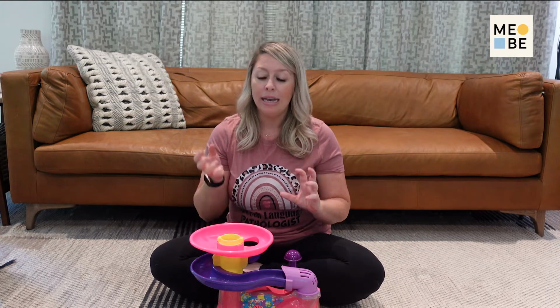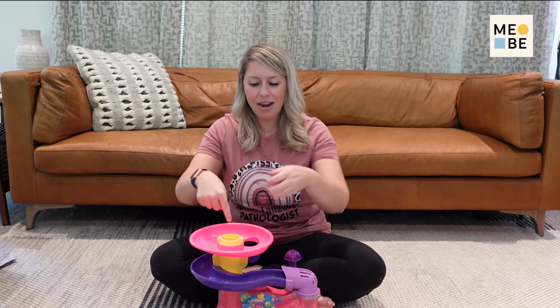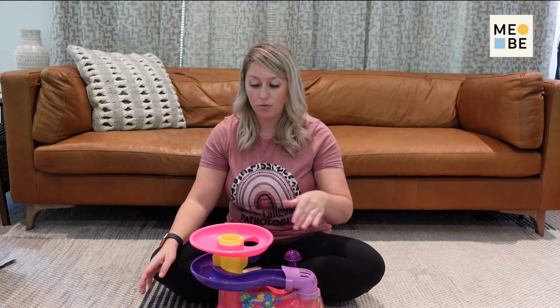The way that I really try to make sure I'm using this tool is that once it's on, it's fair game, it's playtime. We don't want to put so much pressure on a kiddo that they're constantly being quizzed. If they're constantly being quizzed, they're not going to learn anything. So I let all the balls pop out, and then I use the balls as a great way to follow one-step directions. Go get the ball. Put it in. Roll, roll, roll, roll, roll, roll. Down. And you will see me do this routine over and over and over. The reason being is I want to set up the expectations. This is what you can do and this is how you can request.